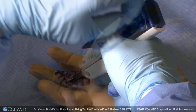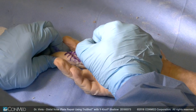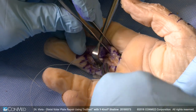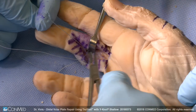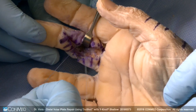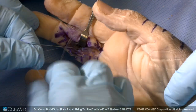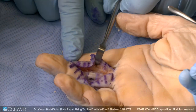We remove the sutures from the middle phalanx — the attachment of the volar plate. The suture slides. Now we retract both of the flexor tendons. One limb of the suture anchor is passed through the distal aspect of the volar plate; the other limb is left free. That second limb is tensioned and the volar plate is advanced to its normal insertional site. The surgical assistant positions the PIP joint at the desired position of maximal extension — I usually choose 15 degrees. The sutures are then tied and the volar plate is repaired.